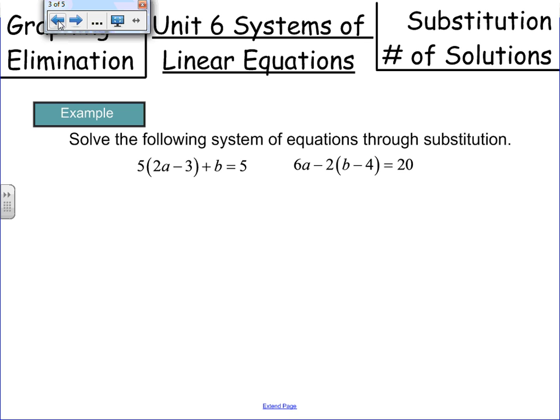Yeah. And there's a lot more negatives on the other one, and I don't like that. And yeah, b's already by itself, right? Brayden said the b's already by itself. Yeah, that's nice. Then we can isolate b, and it's pretty quick and easy. So yeah, let's do that. Aaron. 2 times 5 and then 2 and 3. Yep. The very first thing you want to do is multiply that 5 in. So now you have 10a minus 15 plus b is equal to 5.